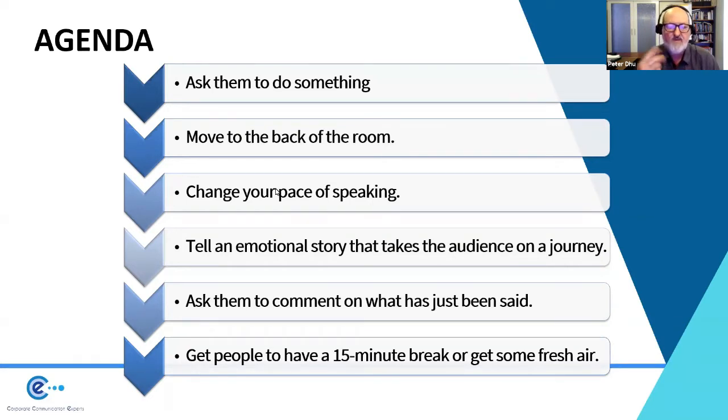Ask the audience to add to what's been said. What does it mean to you? What are you going to do differently? I've just asked you to think about how this is going to apply to your own life when you're speaking or presenting. And sometimes you do need to give people a 15-minute break for fresh air, especially after lunch, the graveyard shift, and when you're running longer workshops, longer seminars like a 7-hour workshop or similar. So let's go through these one by one.